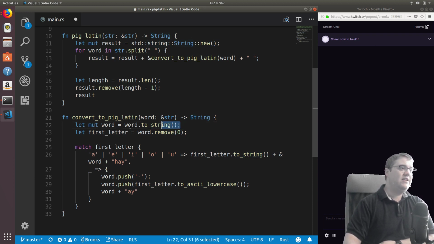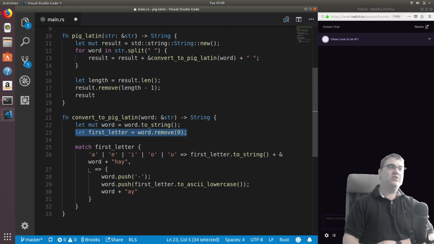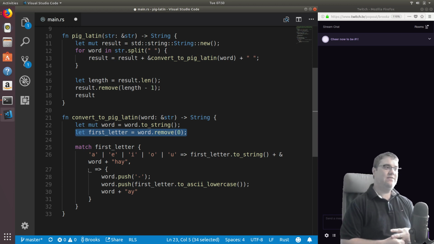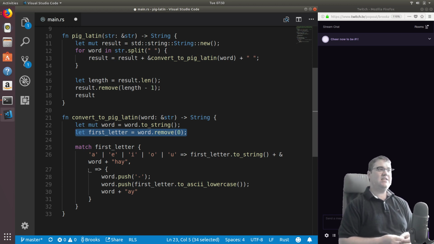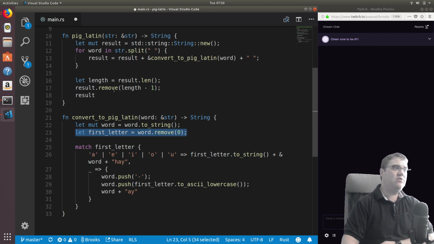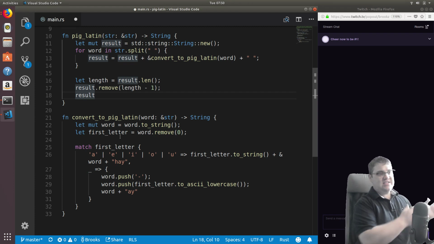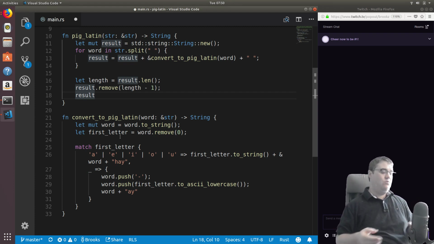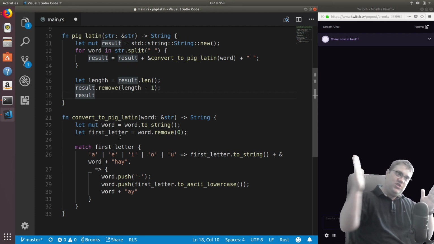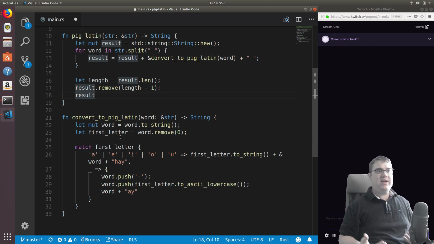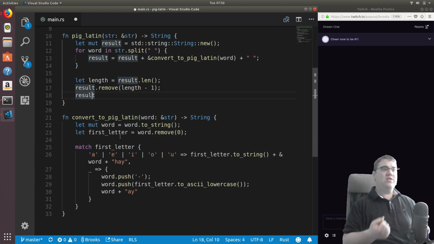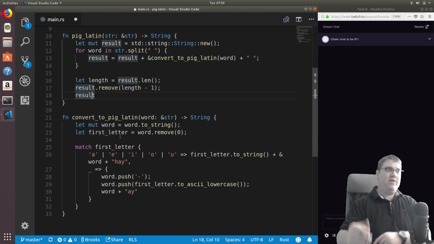So we create this string. We then remove the first letter from it. So remove is our most expensive thing here. And I guess we're doing remove here as well. But remove is expensive because it's a big O event. It has to loop through everything, and once it removes it, it also has to shuffle everything down. So no matter what I do, if I remove from the end or the beginning, it's got to move through everything.